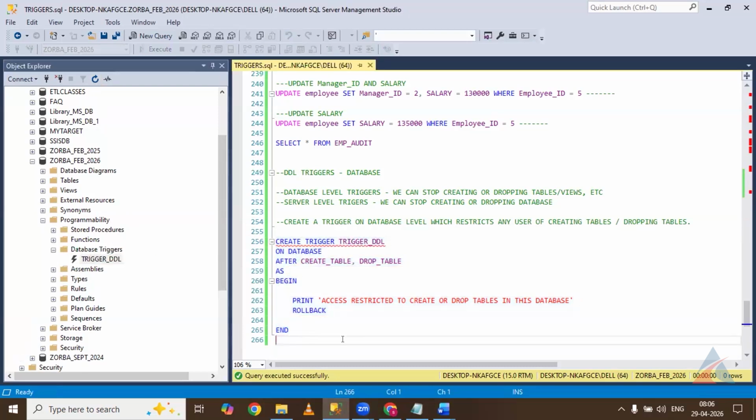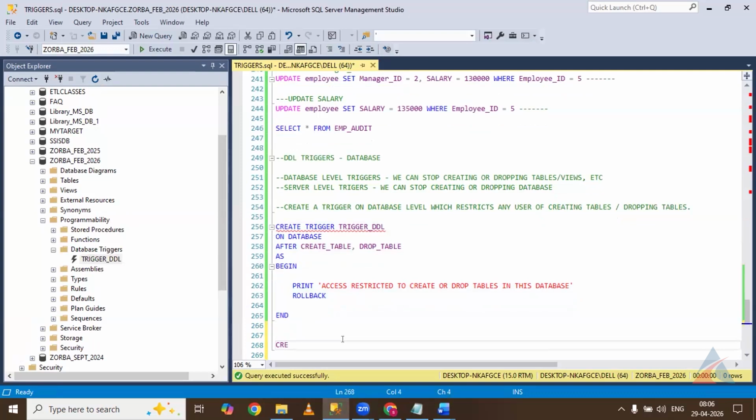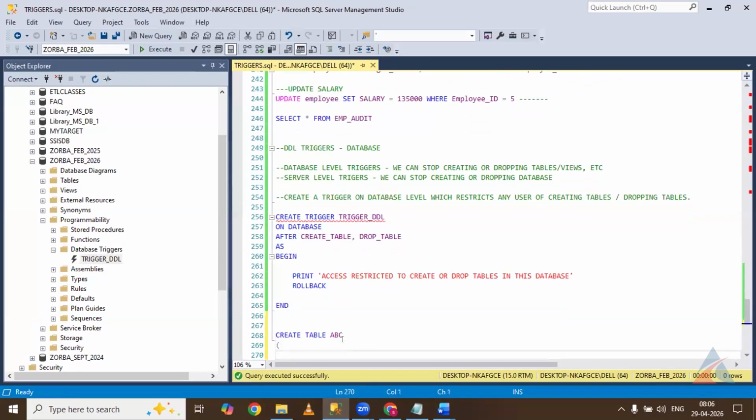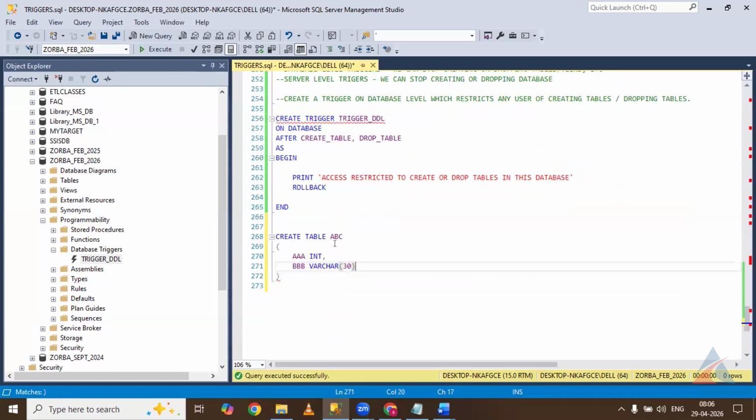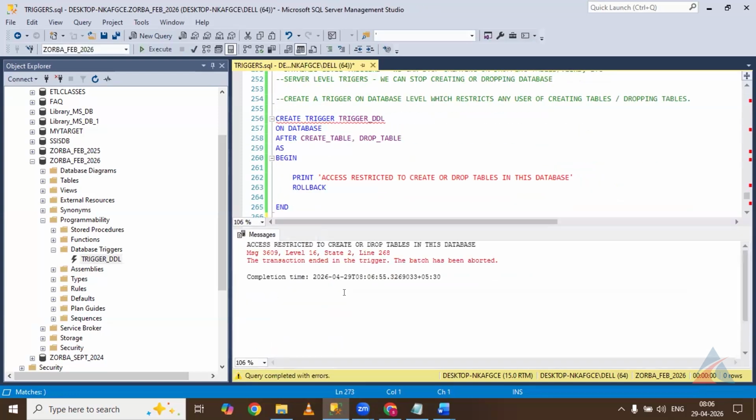Okay. Now let me create a table. Create table ABC, A varchar. So I'm trying to create a table.